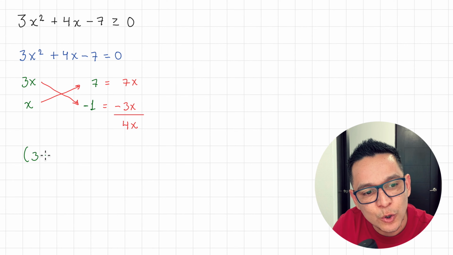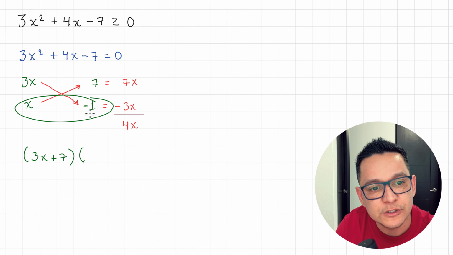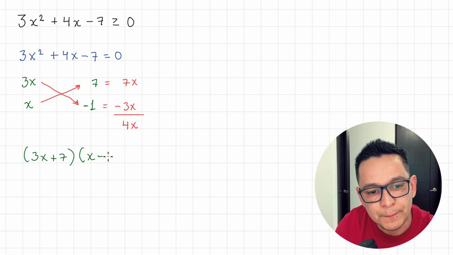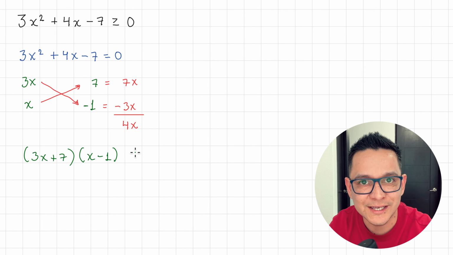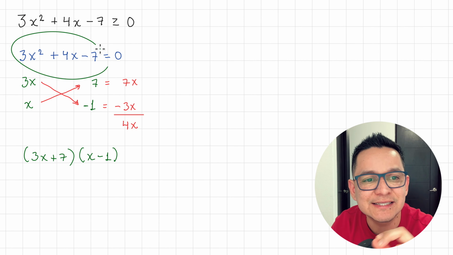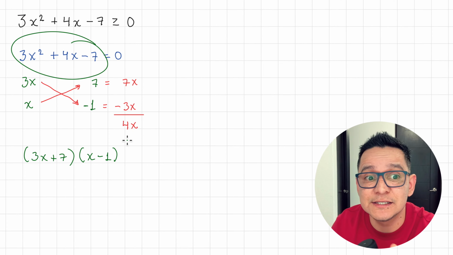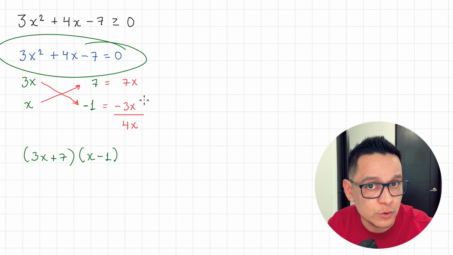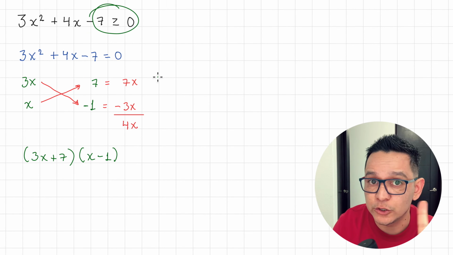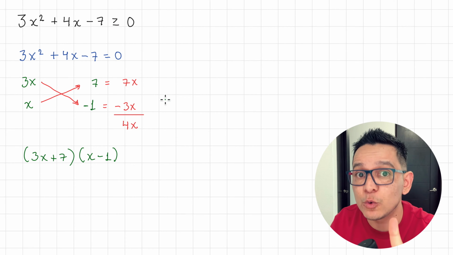So, here we go. I open parentheses. I put 3x plus 7, which is this. And now I open another parenthesis and put x minus 1. Done with what I just did. Again, any questions, okay? I just factored this trinomial, and why do I want to factor it? Well, because now it's going to be pretty simple to solve this quadratic equation. Pay attention, the quadratic equation, not the inequality. For now, don't forget that we're focusing on solving the quadratic equation.